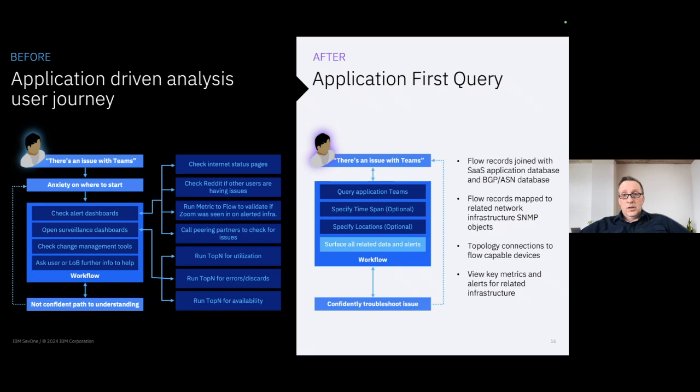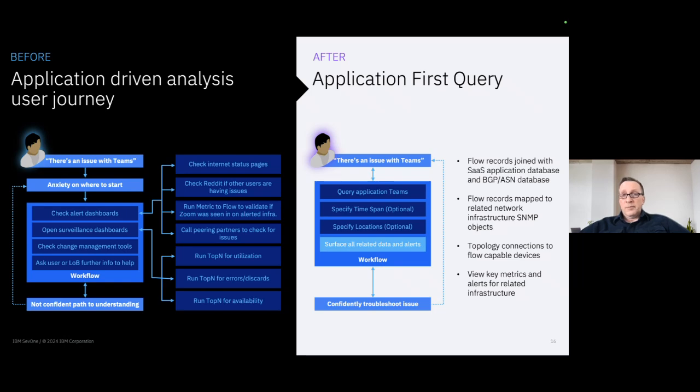So I had mentioned a bit about this. In the old days, you might have, on the left, an end user. They might say the network is slow, or that they had an issue with Teams, and from there, the engineer had to try to figure out where to go, and so it could cause complexity and time. The mean time to identify and mean time to resolve is increased by complexity.